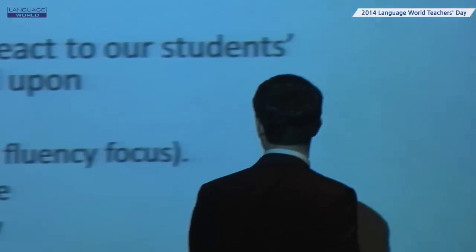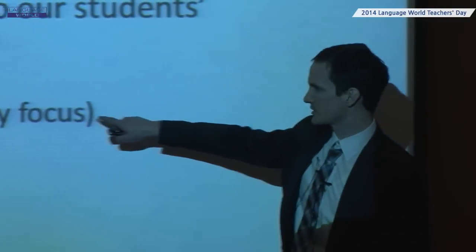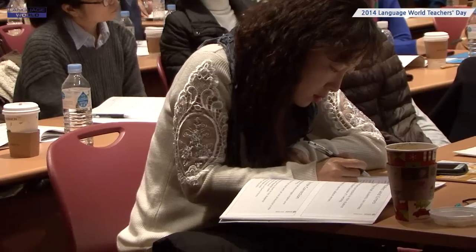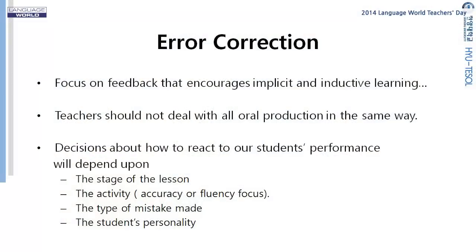So what I mean by the stage of the activity is kind of the same as this. Accuracy: if we are doing a drill, if we're practicing the language, if we're focusing on the structure a bit, that's the time to note errors. So if you notice students making an error and you're practicing a structure, that's the time to point it out to a student. To say, actually, you say it this way rather than that way. But if you're focusing on speaking communication, just speaking to somebody, just having a conversation, don't focus on errors.